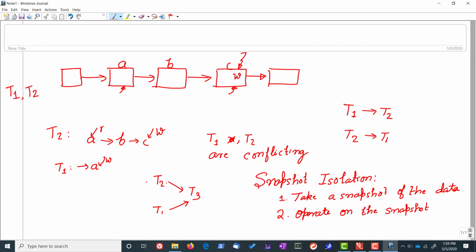Now, if let's say there are multiple concurrent transactions, so let's say there was another, T1 dash, and let's say that was changing some other element over here, D. As far as T1 dash is concerned, it doesn't care about the updates of T1 and T2 because they are happening to different elements. So whenever it starts, the semantics is as if it takes a photograph of the entire system. Then it traverses to D and makes its changes over there. And of course, if T3 is coming after T1 dash, it will see the updates of T1 dash as well.